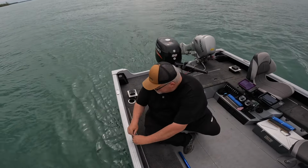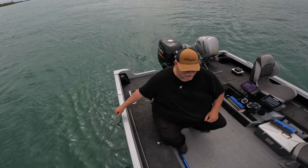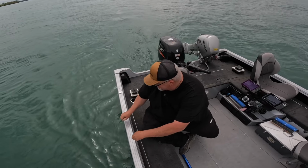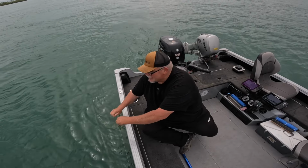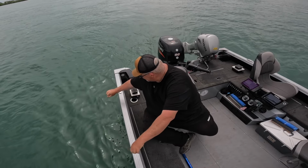There we go, fish on. Oh, he's gone. Oh, he's there. Let it back and it came back for her. That's a good fish, man. That's a good one. It's got some pull to it.